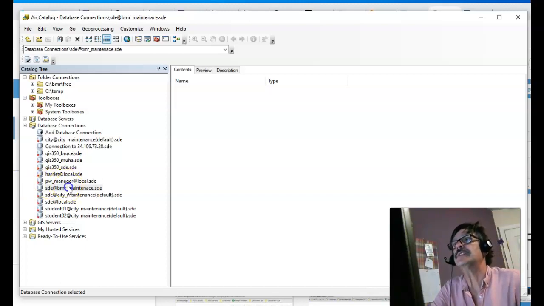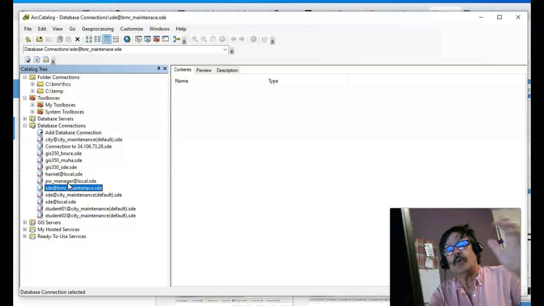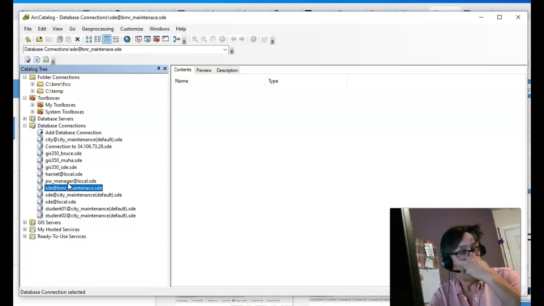So we've created a connection, and what we want to do is create a user who is going to wind up owning all of the GIS objects. Okay, and then we'll use that owner to basically create tables, etc. And then we're going to create some more users who are going to be able to use the data.